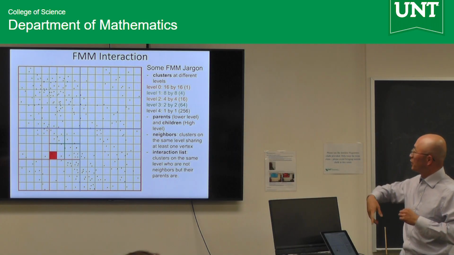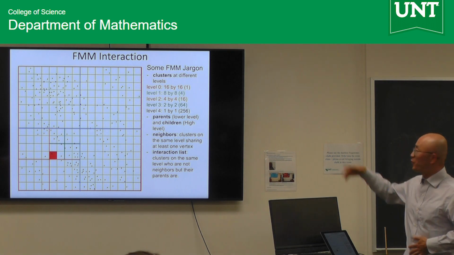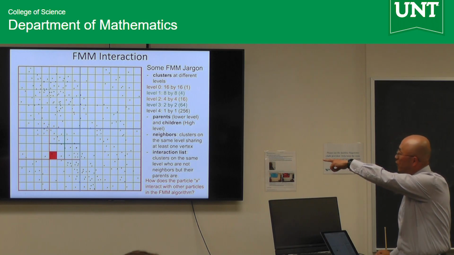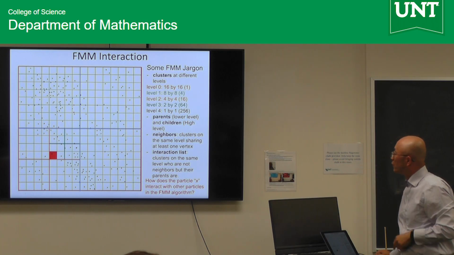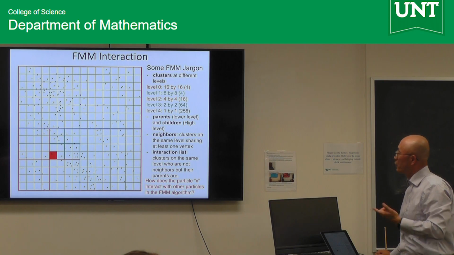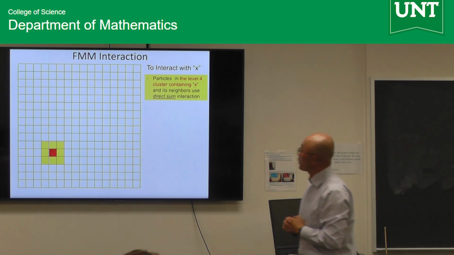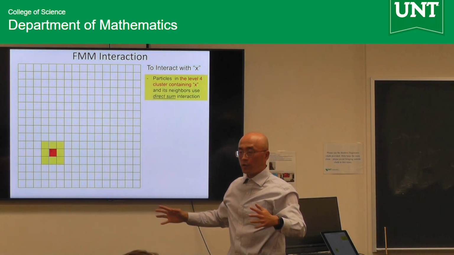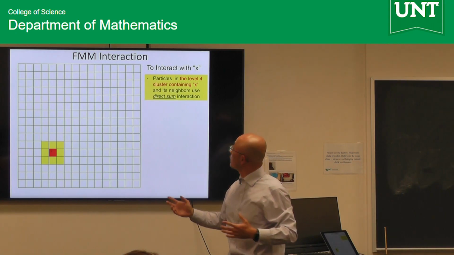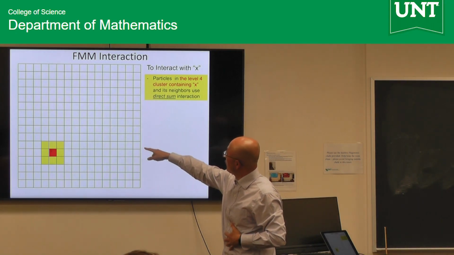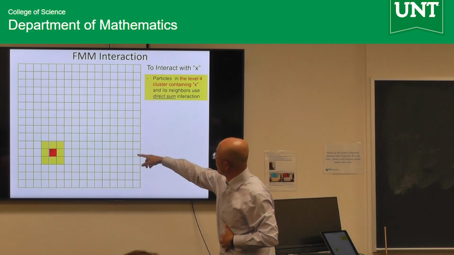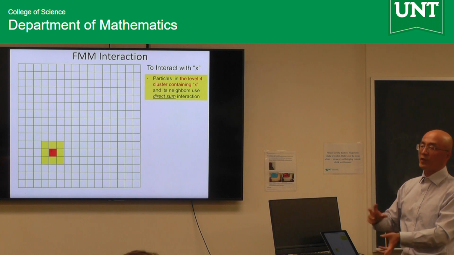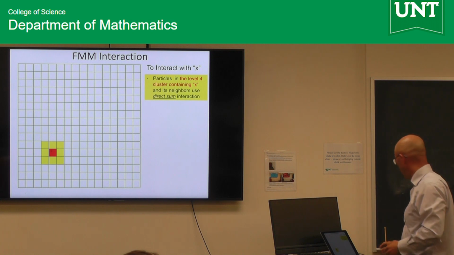This is like an exam question I can give the students to figure out the interaction list. Now let me show you the interaction list. I want to see how this particle X interacts with other particles in the actual fast multipole algorithm. For example, I have this X here, and it will interact with the entire space, with all the other particles. How do they interact? First, the neighboring clusters close to this X do the direct summation. It's too close, so you cannot use any multipole expansion.